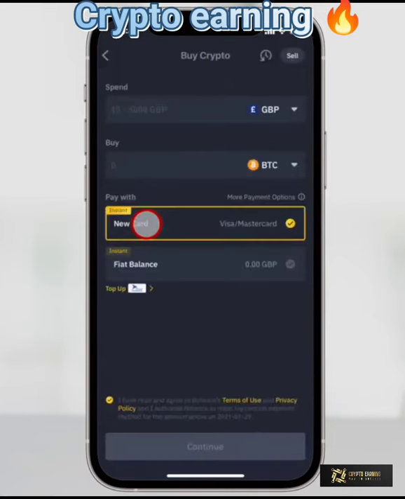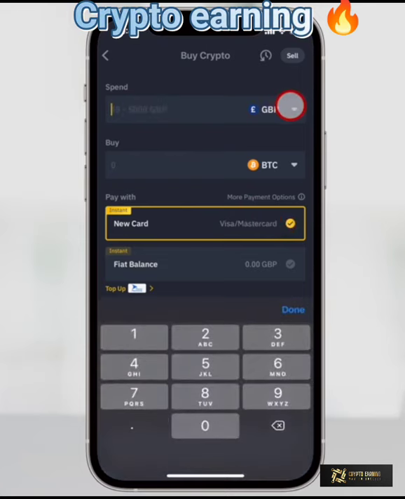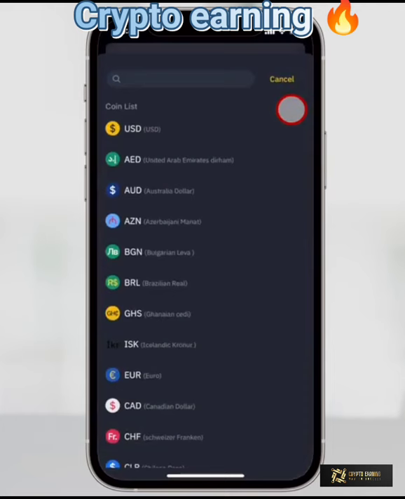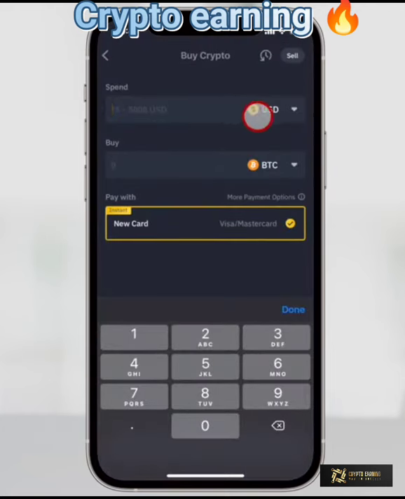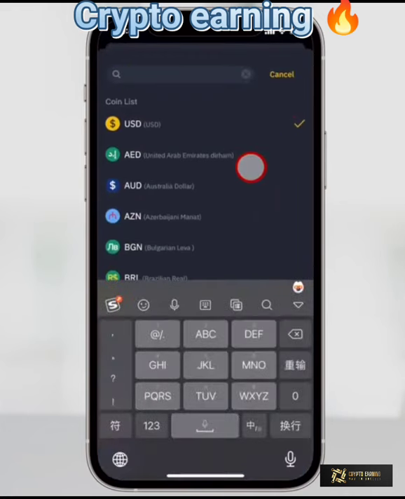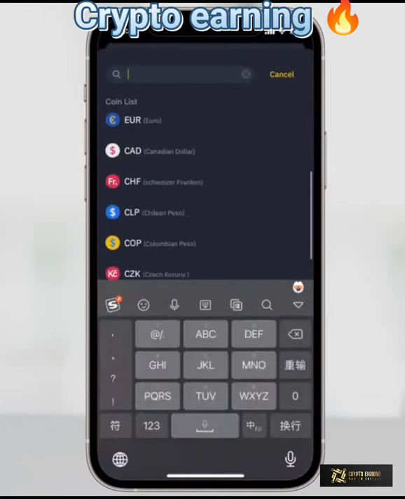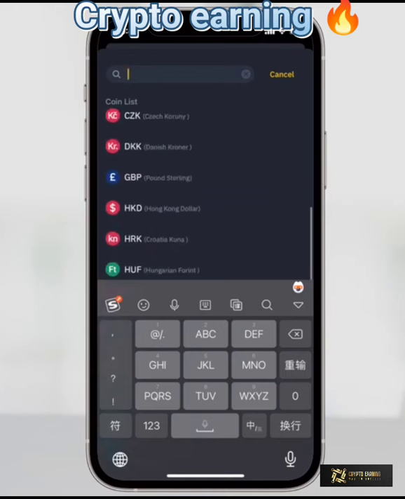And this is the very simple buy crypto screen. So you can actually see right here is that you can pay with credit card, and I'll go through actually how to do that firstly. So you can come up here to the spend tab and you can just choose any fiat currency that you want. So this is in GBP for me, but you can see you can switch it right to USD or many other supported fiat currencies. They are really numerous, so your currency probably is supported right here.